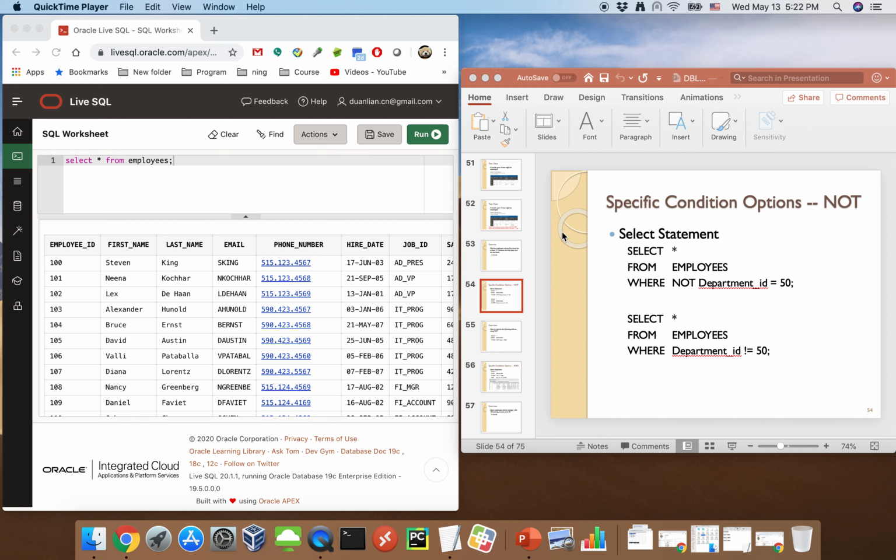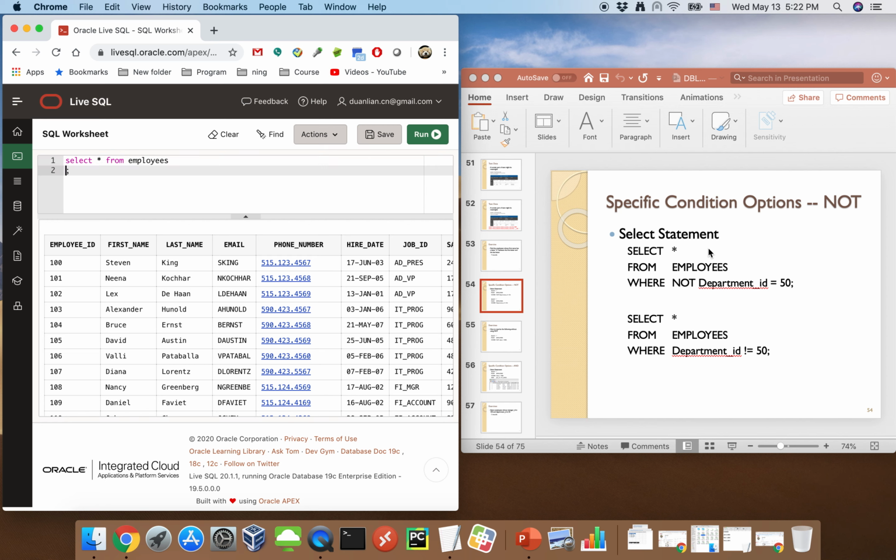Now we will start to learn some more complicated logic operations. First of all, I would like to introduce the NOT. In most cases, I will not use it, but in some special cases, in case someone is using this one, you can at least understand what this SQL is talking about. But there is always another way to get around it.